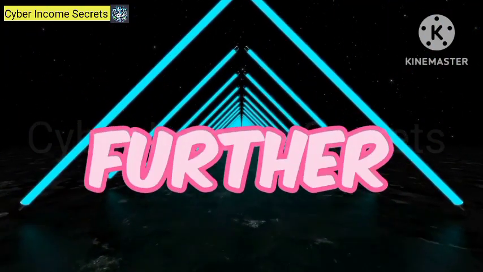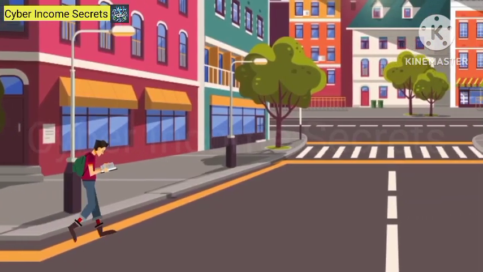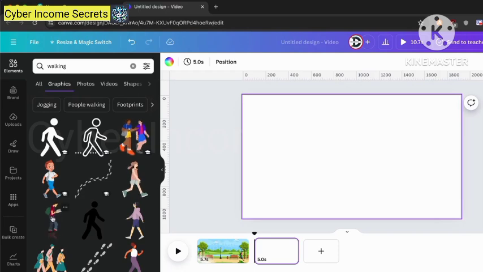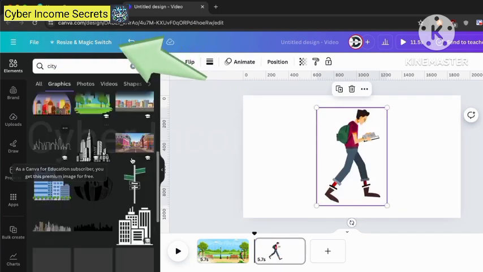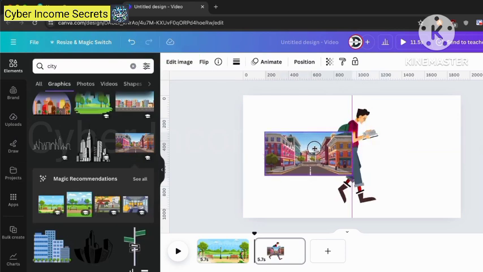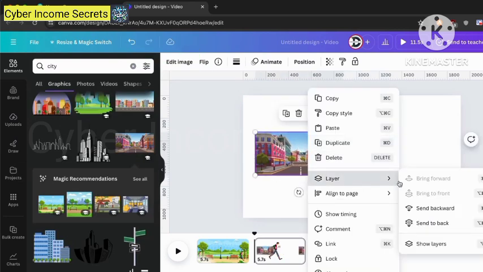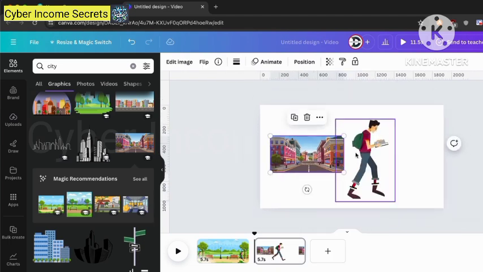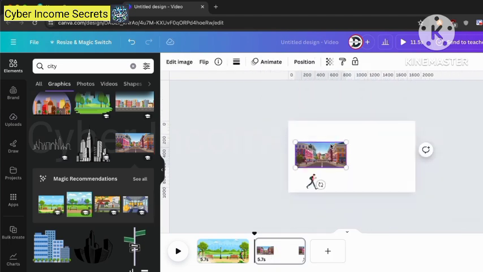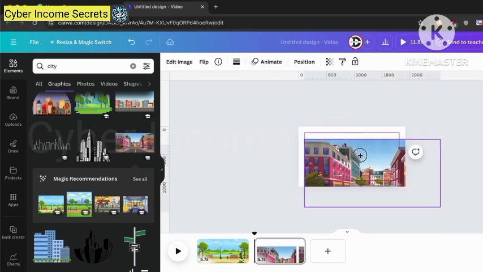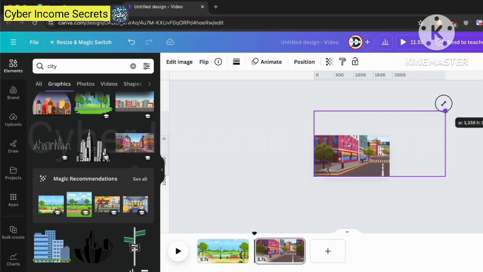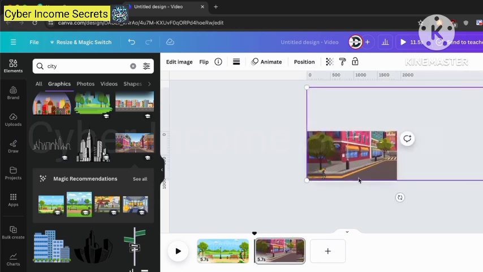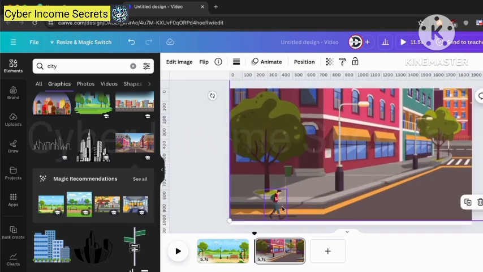Let's level up one step further. This time we are going to make the background move with our character. To do that, since I am trying to make a consistent story, I will use the same character. For background, go to Elements and select an appropriate background. I will select this one. Make sure it sits in back. Now adjust. Here is the main part, as you need to drag your background image so that we can pull the image while we animate. Please carefully follow along as shown in the video. Now, I will adjust my main character as per the background.